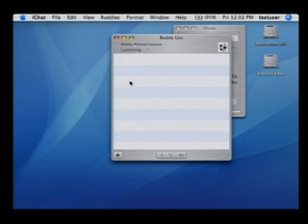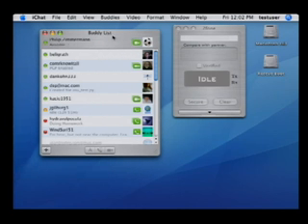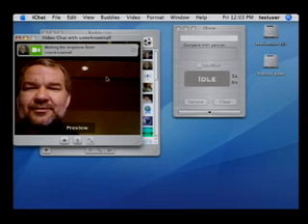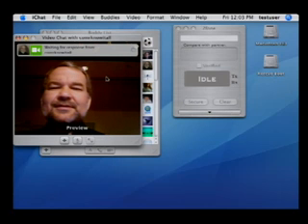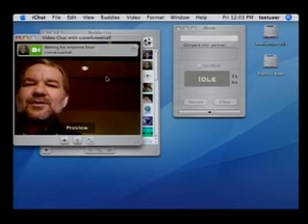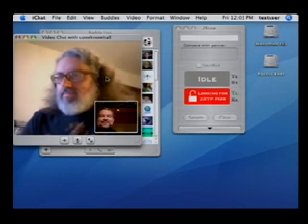So first thing I'm going to do is run iChat. Did you know that iChat is a VoIP client? I didn't know that until I actually tried it with this. Let's see. So we're going to call a friend of mine in New Mexico and see if we can get encrypted audio and video. It does both. I hope this works. Oh, it's negotiating the keys here.